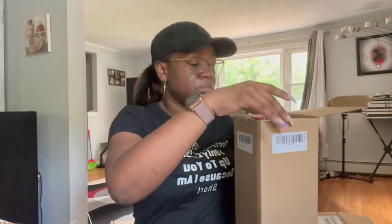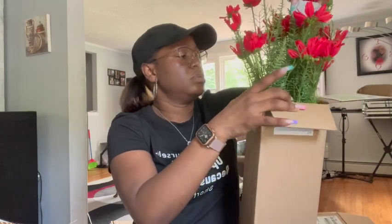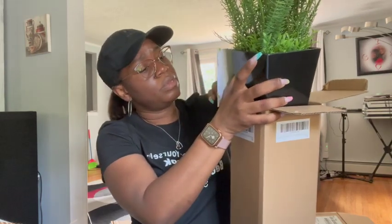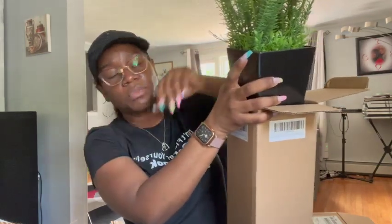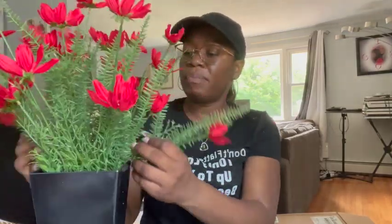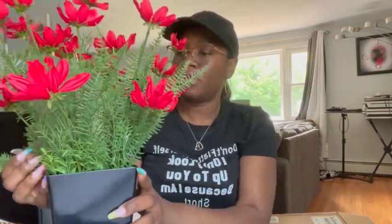Luxigo artificial flower pot. We come with a little bit of thingy introducing the company. So this is gonna go upstairs. I have a little area there. I already have a vase up there with flowers, again artificial flowers of course, but I wanted something big. I'm gonna move that one that I have upstairs because it's a little bit small on the porch. So this is gonna take the place of the one that I'm replacing, but this is really nice.